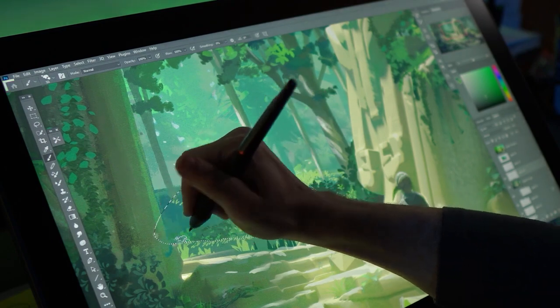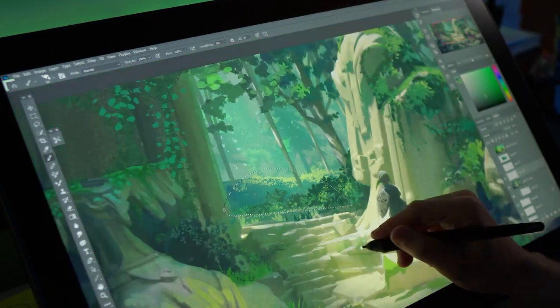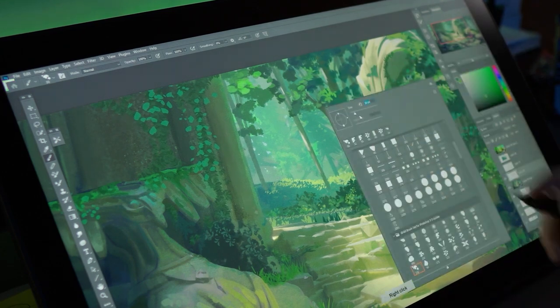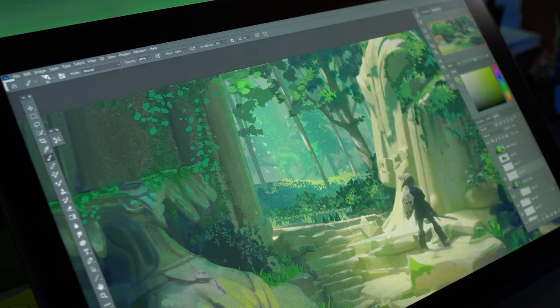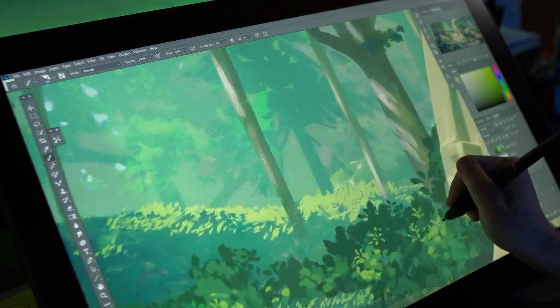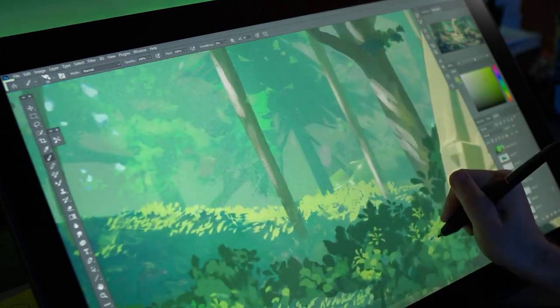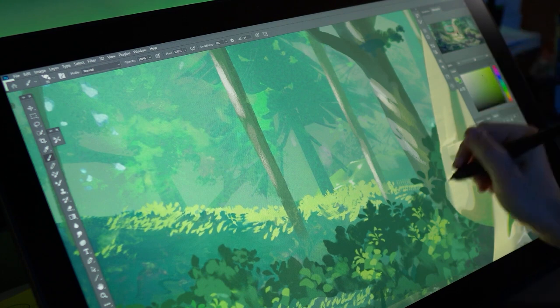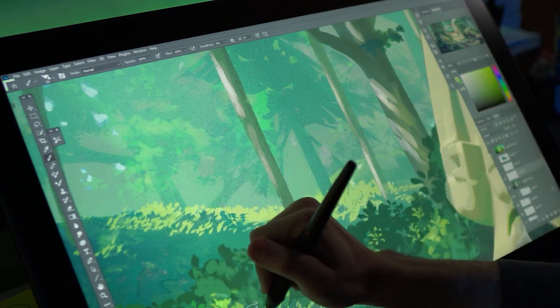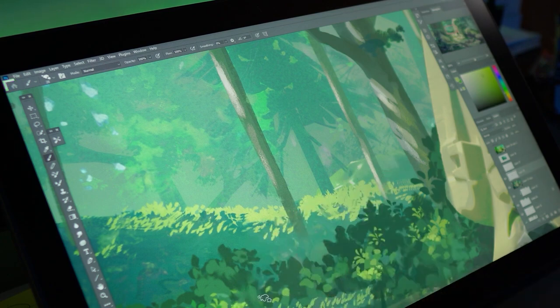I do have a 3D placeholder of Link over there, which I'll fully get to painting out, or updating the look of, to make him look a little more Tears of the Kingdom appropriately. So yeah, this is great. I'm going to zoom in here. I did learn throughout this process that, of course, the camera is best suited on the left side, not over my hand, so you can actually see what I'm doing.